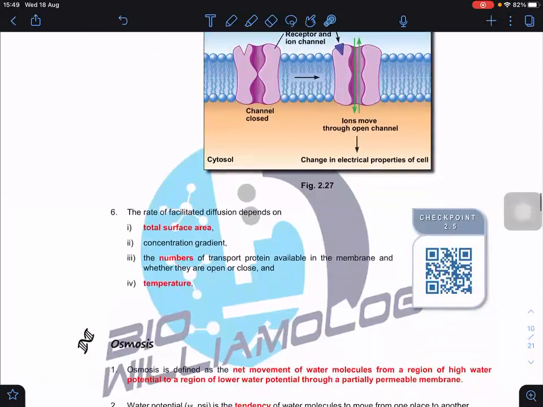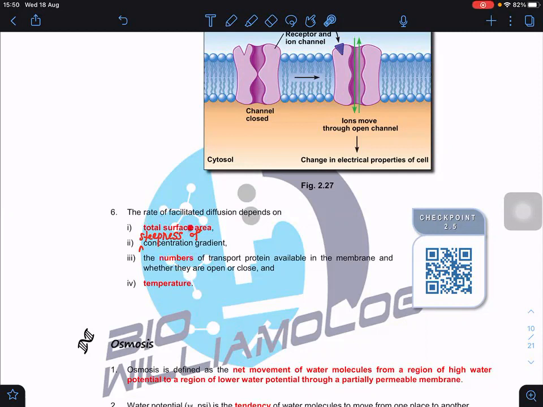Okay, so the rate of the facilitated diffusion depends on, as I say, the total surface area, the steepness of the concentration gradient. Guys, put it in. I prefer the word steepness, of the concentration gradient. Now, they also depend on the temperature. Correct or not? Okay, and this one must be water soluble. So that's nothing to do with the nature of the particle, but generally they depend on the number.